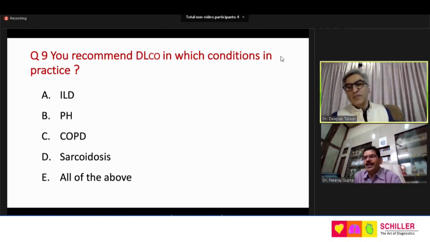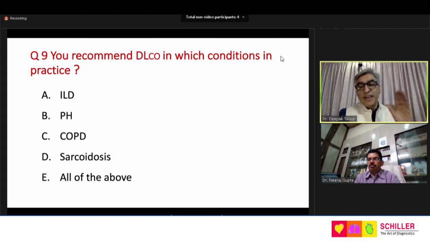Easiest question, but what we are trying to look at is that, when you do not have a diffusion capacity test available, you will be sending the patient for a diffusion test somewhere else. So you do it only in very specific conditions. If you have your own test available in your institute or in your clinic or in your lab, obviously you will be using it in almost all conditions, because you know how much importance this test has. And I'm sure this test gets more importance than the lung volumes. However, you will realize over the day today that after seeing the last body box, actually everything is to be integrated together to look at what is physiologically going on abnormal, how to therapeutically intervene, and how to see whether there is improvement or deterioration going on.